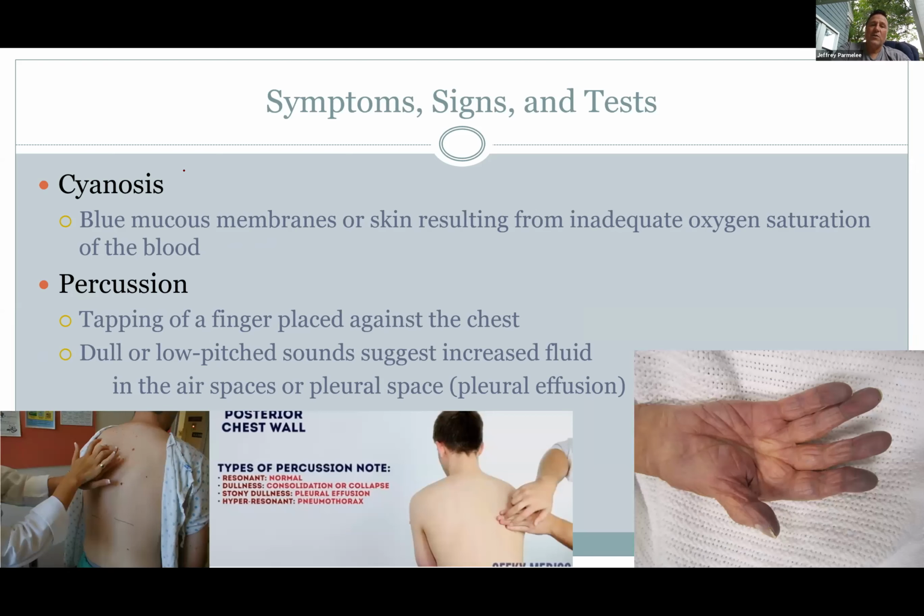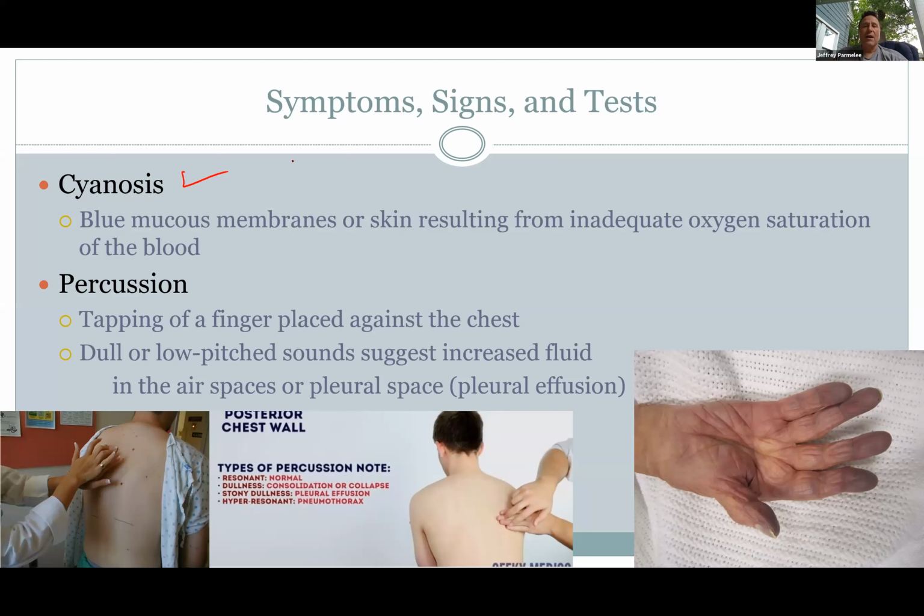I've talked about cyanosis. If you're cyanotic, you are blue. It happens in newborns if you have a congenital heart defect where there's mixing of blood, not enough oxygenation. If you're very cold, you become cyanotic too. If the blood is moving slowly, your lips or nail beds can become blue because the blood's moving so slowly, oxygen's been drawn out of it. But obviously, with a lung issue where you can't oxygenate, you can become cyanotic.